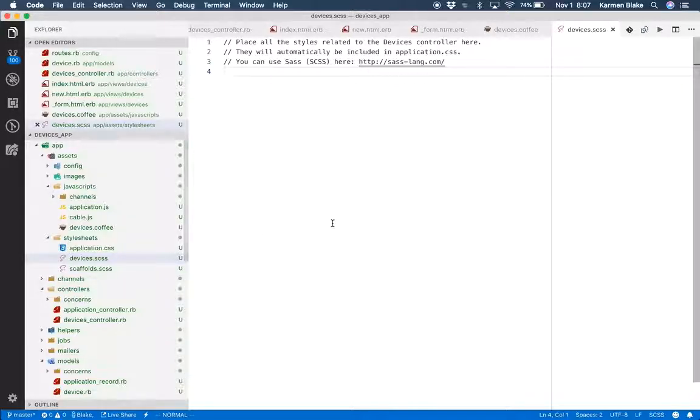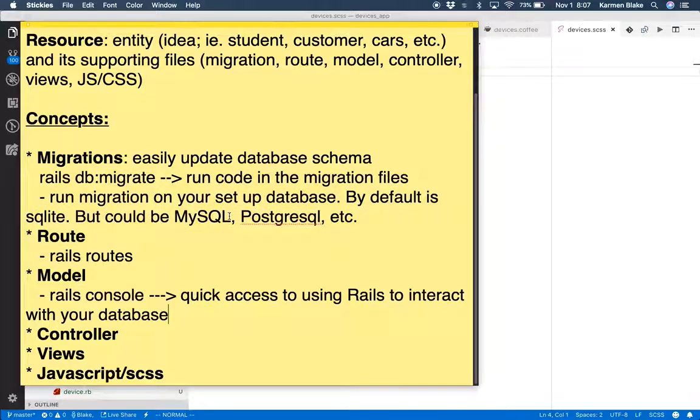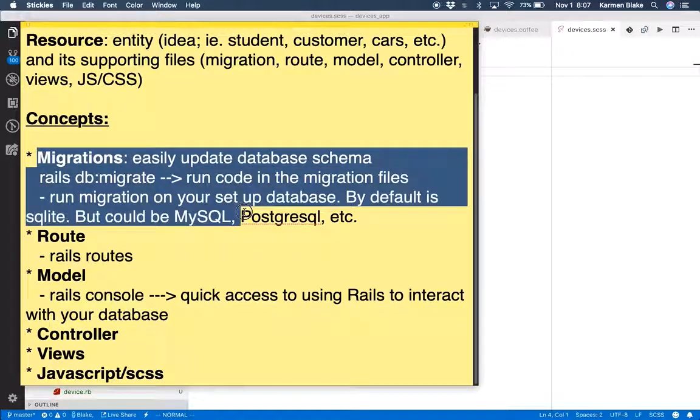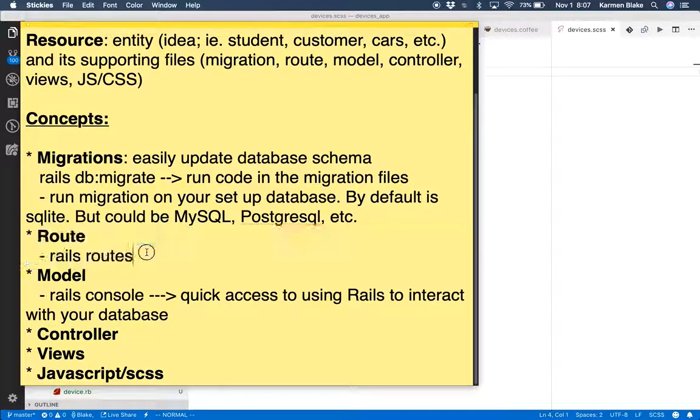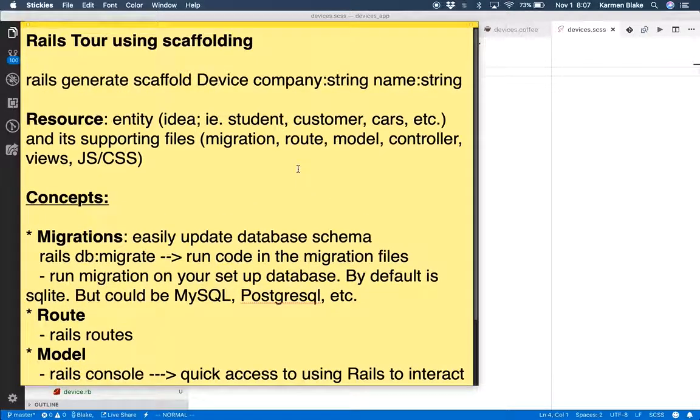All right, awesome. Well, that's a quick tour of a Rails app, and we're going to be interacting with all those pieces a lot for the rest of the quarter. I just wanted to give you a quick overview and also make sure it's really clear that we're going to go into each of these items in detail. So that's coming up. I just wanted to give you a heads up. We're not covering this now and not again. We will definitely be going into each of these items in more detail.